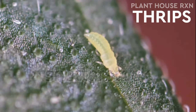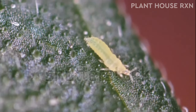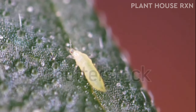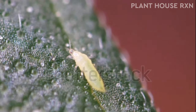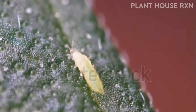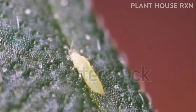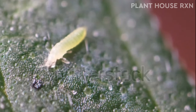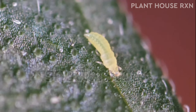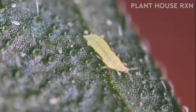Thrips. As per Wikipedia, thrips are slender insects with fringed wings and unique asymmetrical mouthparts. These insects usually feed on plants by puncturing and sucking up the contents of the plant, taking the life out of plants. Thrips usually pest on plants in large groups, however when disturbed they usually leap and fly away. Their host plants include onions, beans, carrots, squash, and many other vegetables as well as flowers. Catching these insects may be difficult for ladybugs because they tend to leap and fly away when they feel threatened.